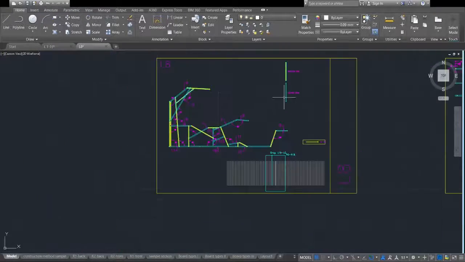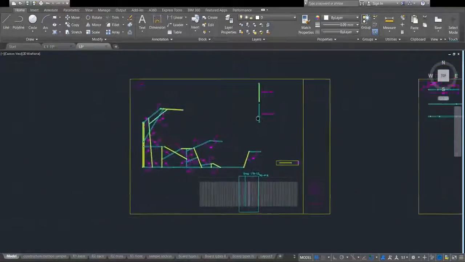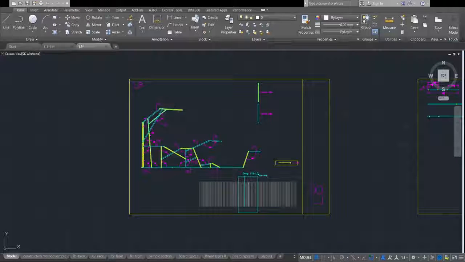Yeah, I just wanted to make sure that that was clear because I forgot to do that on the first two cuts of this video. All right, so I think that is actually everything that you need to know on how to annotate. So good luck.